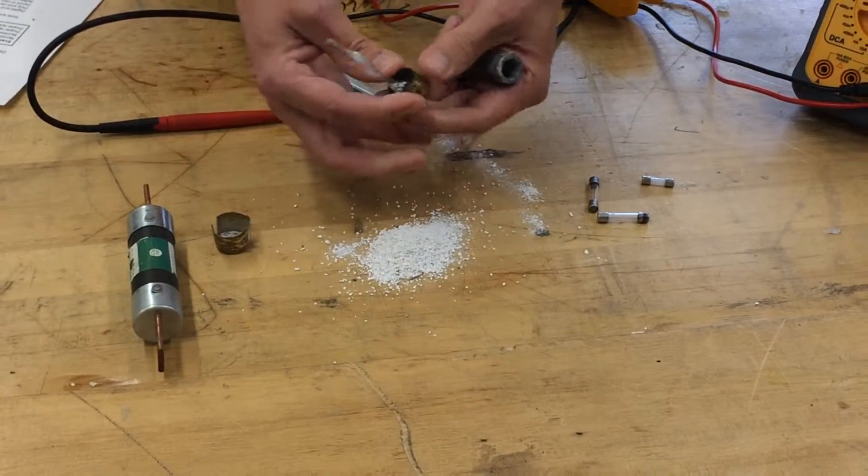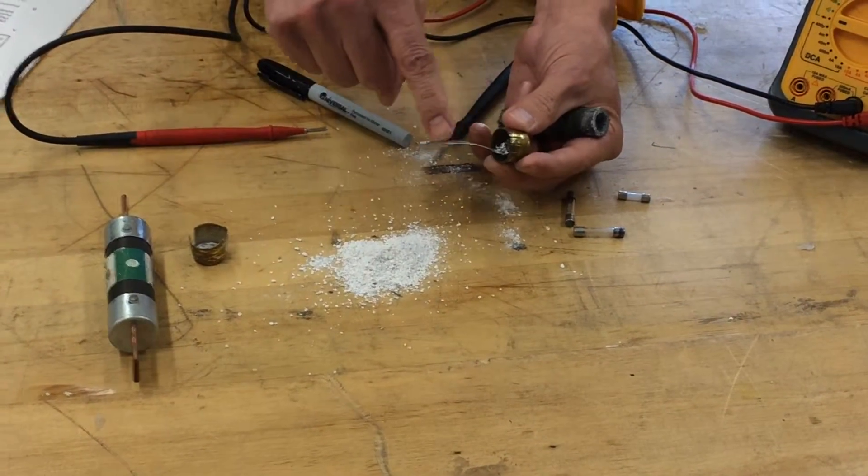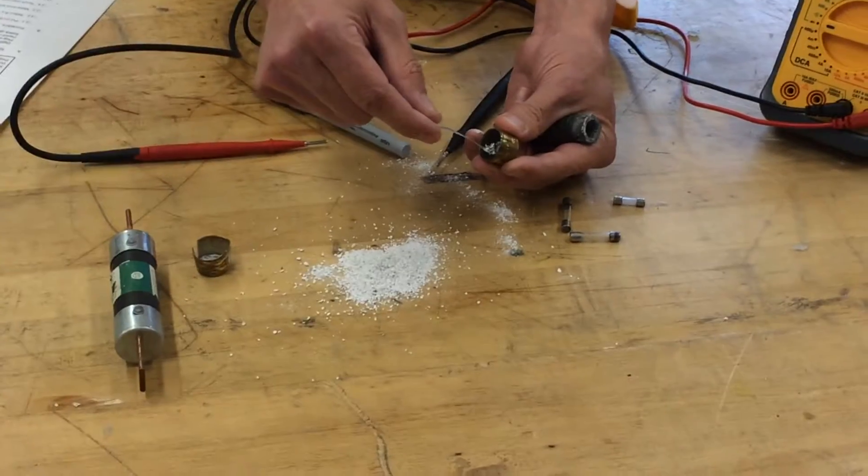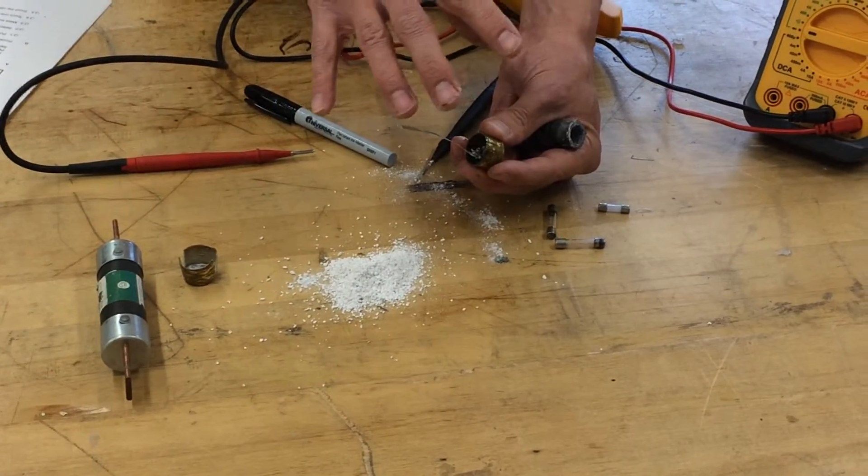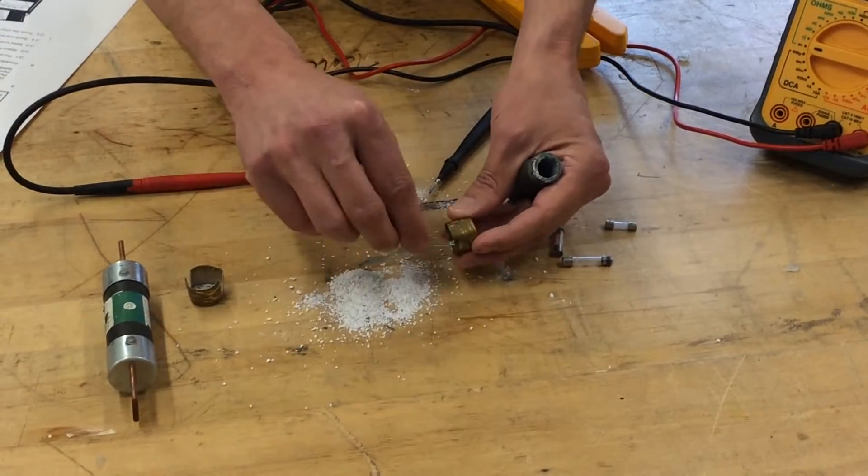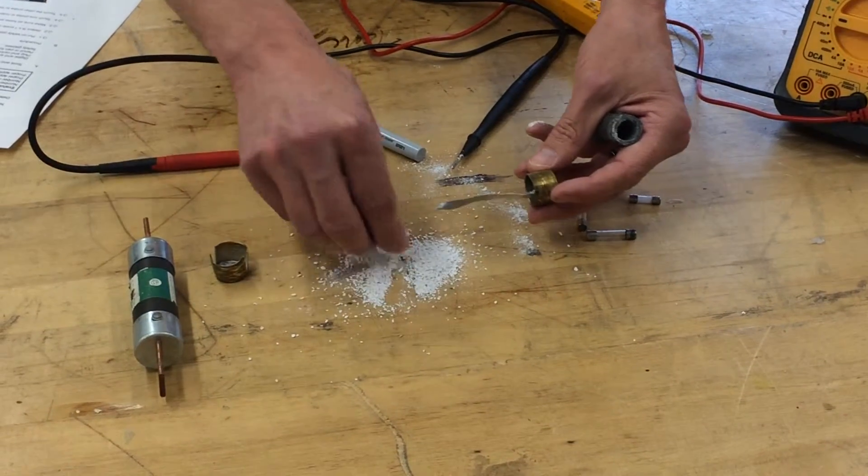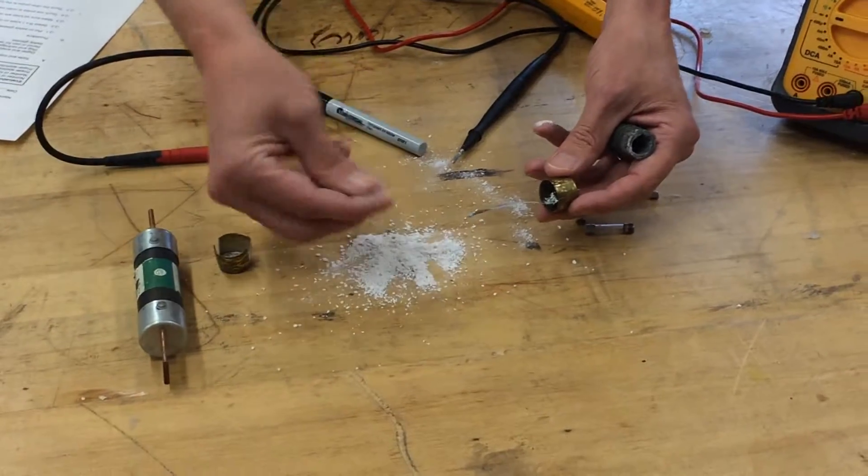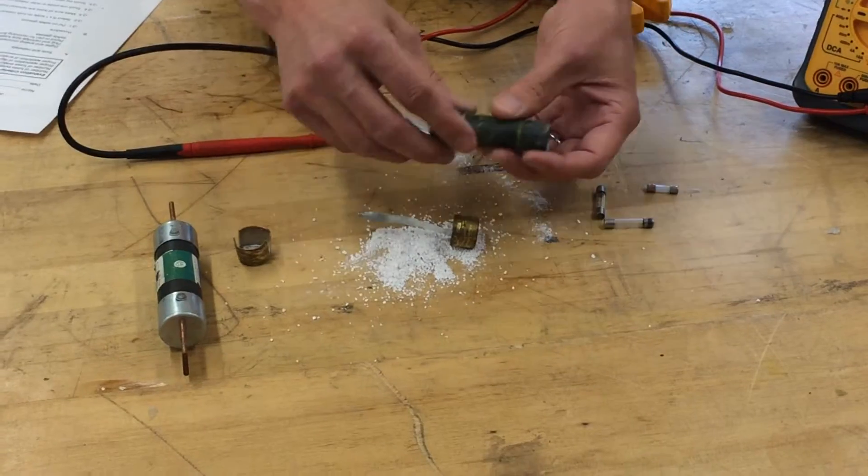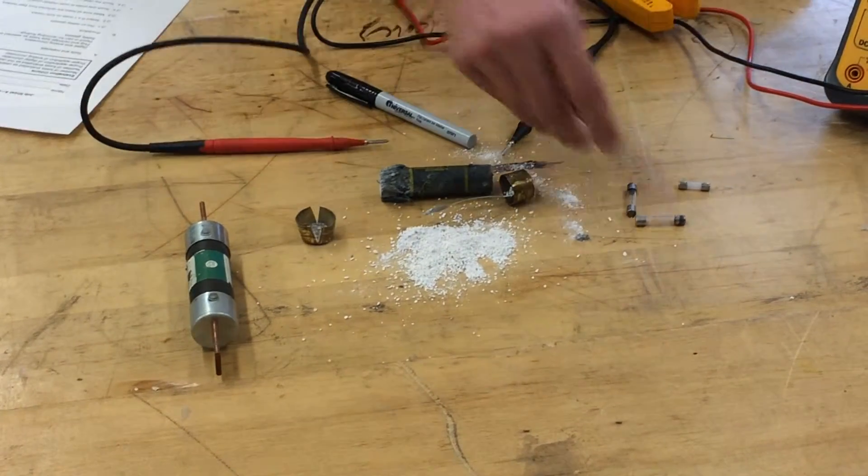That's just silica. It's a non-flammable, non-conductive material that when this fuse melts - this is our weak link - sometimes it melts violently and explodes. So to keep it from exploding or catching on fire inside, they put a non-conductive, non-flammable powder around it. It could be baking powder, sodium bicarbonate. In this case, this is just silica material. So that's inside the fuse, and this is the weak link that would over-current it.